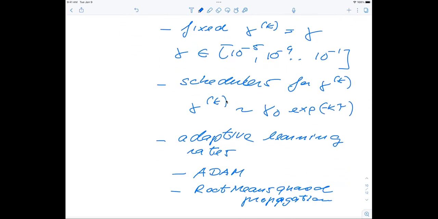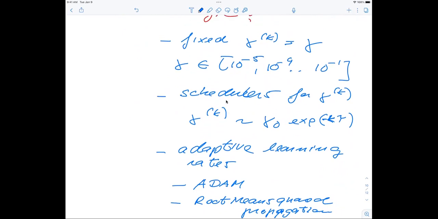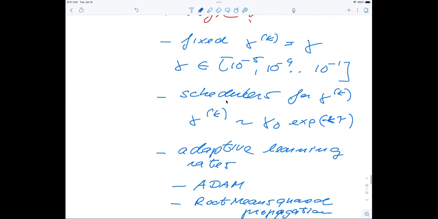Oh, it's a minus k here, right? Because then it just decays exponentially. So it decreases. No, you actually want it to settle down at a specific value. So after some iterations, it reaches a specific value and then it stays at that value. So suppose now that you start with 10 to the minus 4, and then you keep going, it could then decrease to 10 to the minus 4.5, and then it stabilizes there.